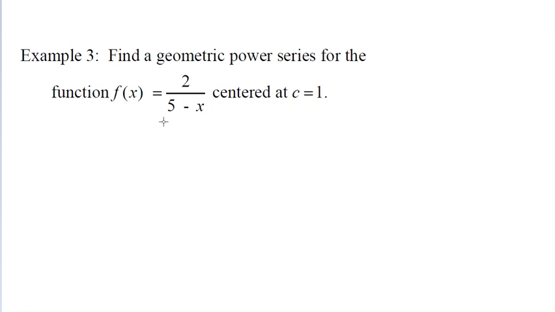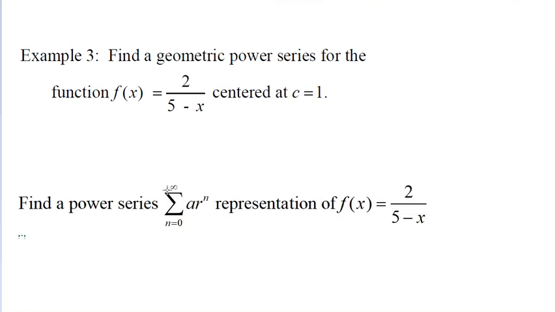Here we have the function 2 divided by y minus x, and this time we want a power series representation. We want a geometric power series representation of the function 2 divided by y minus x. And again, this time we want the power series and the function to be the same for values around 1. In the other examples, we did them for values around 0. And so if we want values around 1, then first, this is what we do.